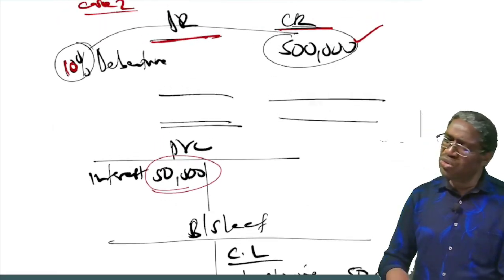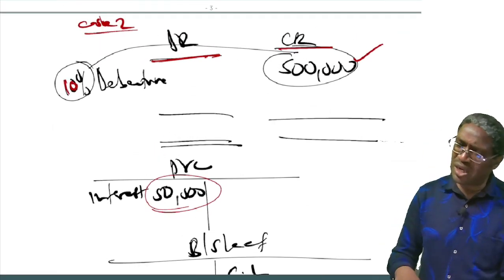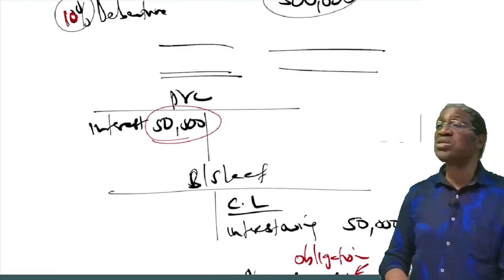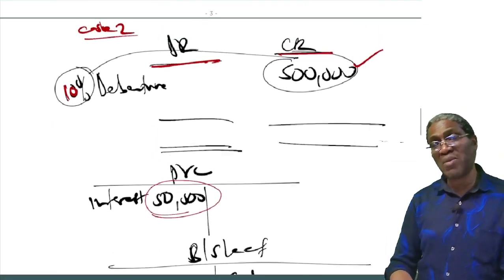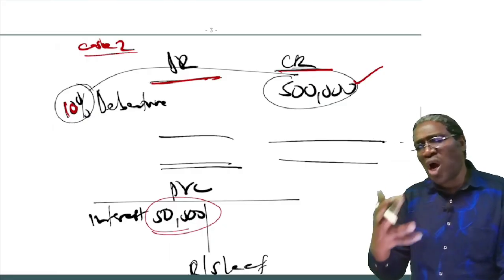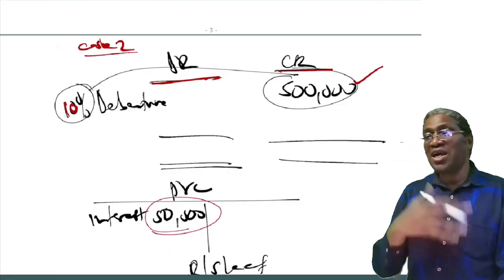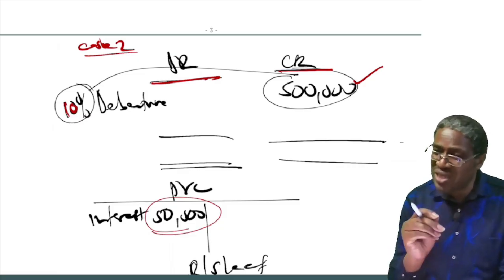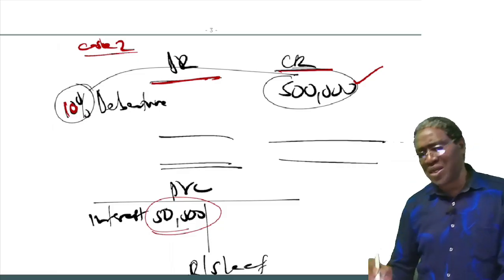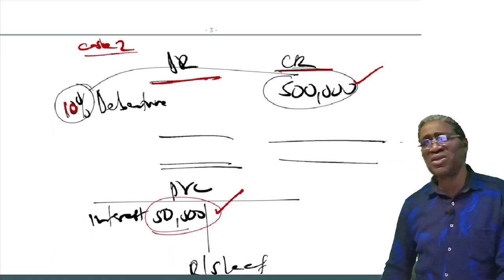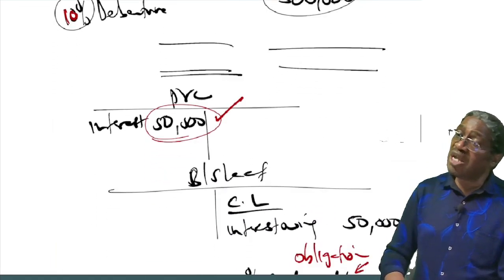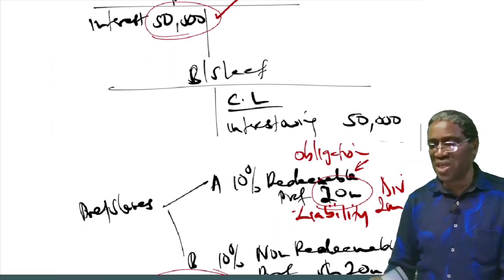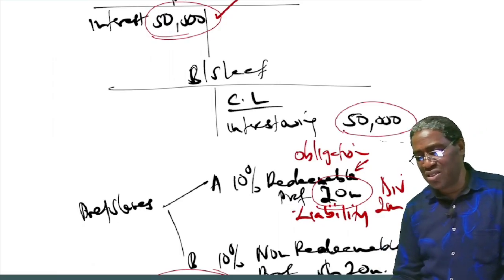Then I told you, when you are doing the balance sheet of that company, that's when you get concerned. You go back to your trial balance and ask yourself, do we owe our debenture holders anything? And according to this trial balance, we have paid them nothing. We have paid them nothing for interest. So automatically we saw the whole 50,000 becomes the charge for the year, and the whole 50,000 became the liability for the year.